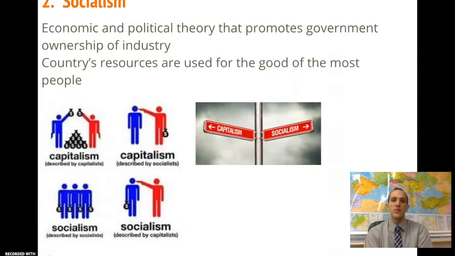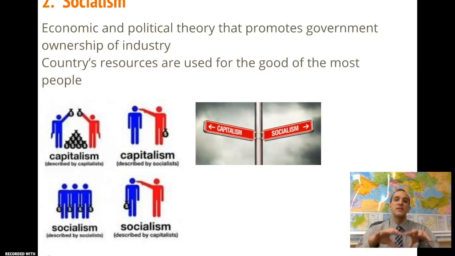But the resources that come from that, the capital or the money that comes from the sale of the coal or the sale of the gas or the sale of the oil, those resources go to benefit people in the country. So for example, you take the profit, and instead of the oil executive taking the money for himself and buying lots of fancy stuff, the government takes those resources and then provides programs for the people. Those socialist programs could include free education. It could include money or assistance for poor people. It could include free college education. It could include free health care for all people in this country where you don't have to pay for it.